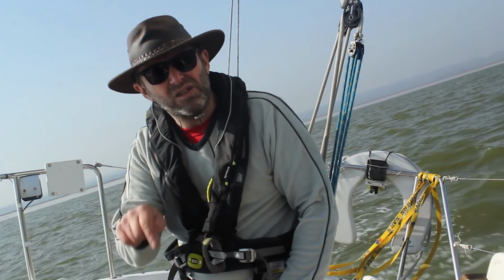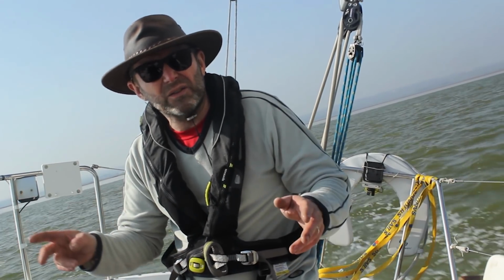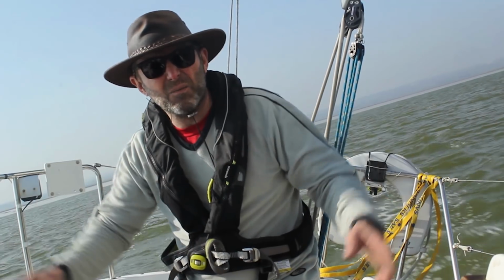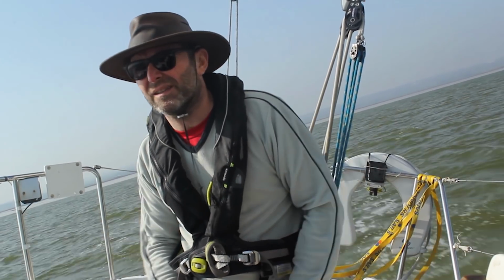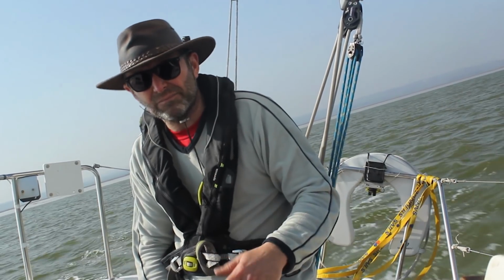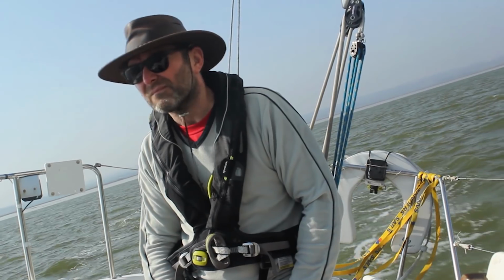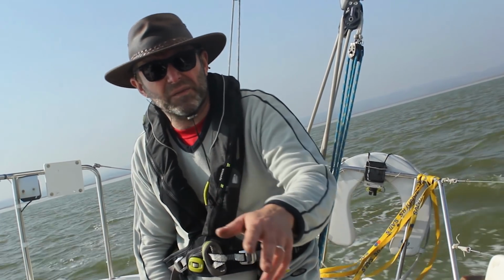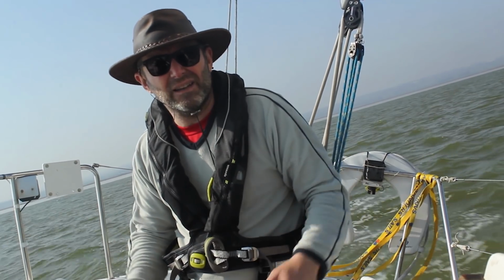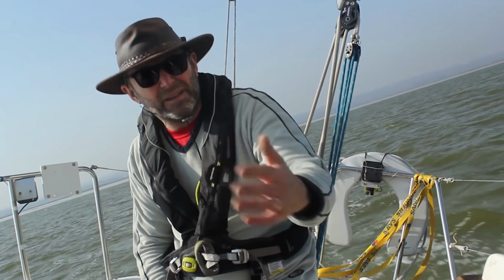I'd like to point out this step. If you've got a boat like ours, I don't like a spray hood because when you're racing and even if you're just sailing for pleasure, it just gets in the way, and I like to have good control and good visibility and stuff. But equally, there's still times when you want to sit down, you want to keep out of the wind. So I like to sit in the companionway hatch, because especially if Elizabeth and Hannah are down below, I can be with them, still be out sailing and so forth, but keep out of the wind.